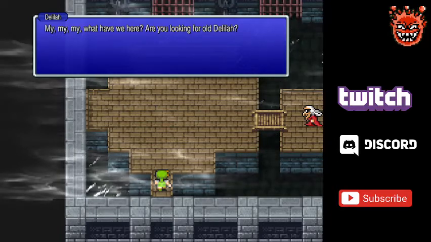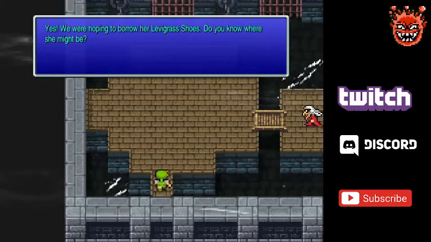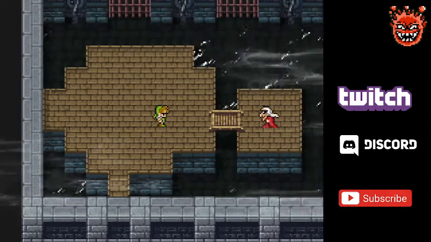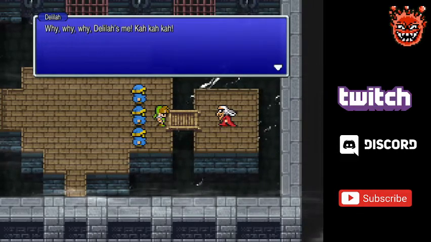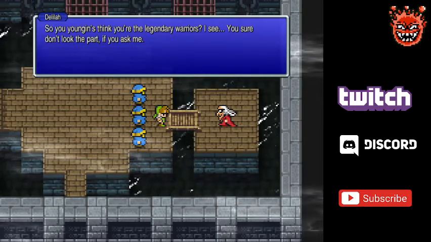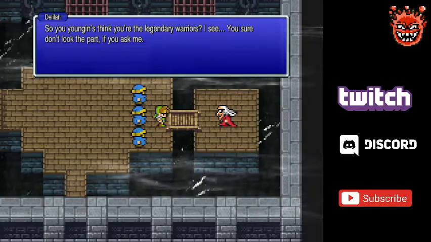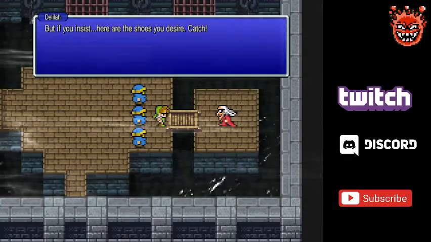My, what have we here? Are you looking for old Delilah? Yes, we were hoping to borrow her Levigrass shoes. Do you know where she might be? Look out! Why, Delilah's meek! So you're young and think you're the legendary warriors? I see, you sure don't look the part if you ask me. But if you insist, here are the shoes you desire. Catch!